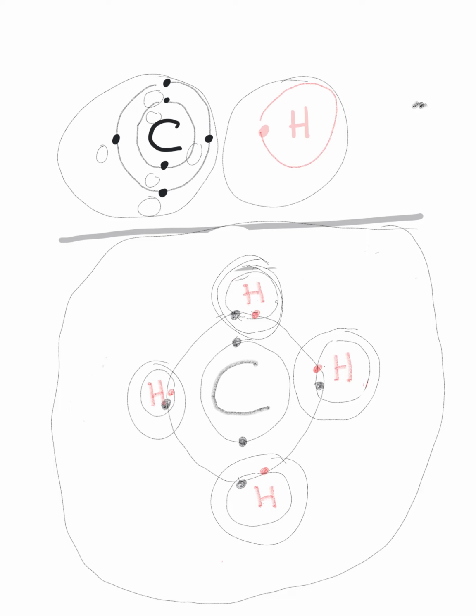So that's how methane would form. There's an example of covalent bonding. Covalent bonding again is sharing of pairs of valence electrons between two bonding atoms. If we were going to draw it, it would be shown like this. That's one way we show it. The line between the carbon and hydrogen is that pair of valence electrons being shared between the carbon and hydrogen. So that would be equivalent to these electrons here.